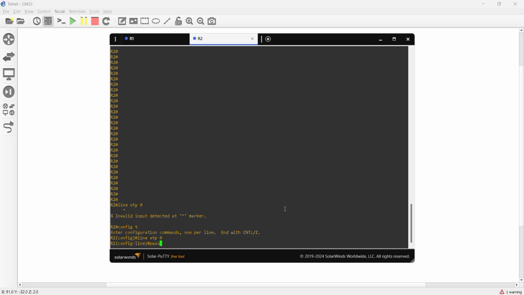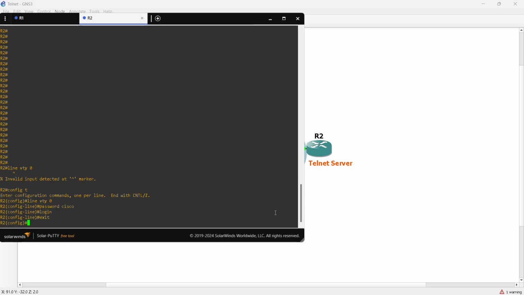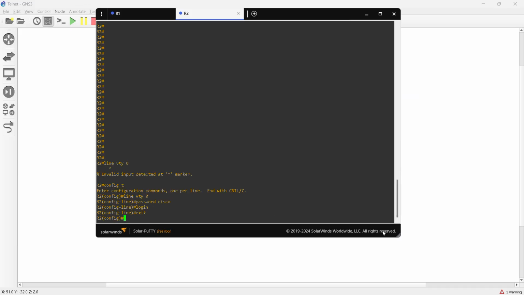After that, I will set the password. The password I'm setting is Cisco. After that, I will type login. Now I have made this Telnet enabled on my server, right now R2.